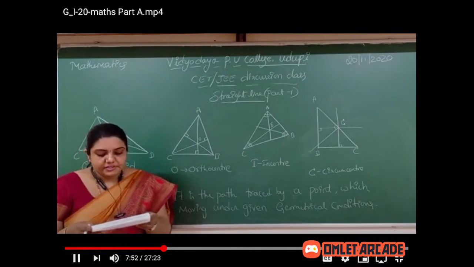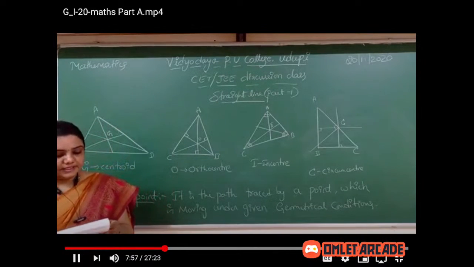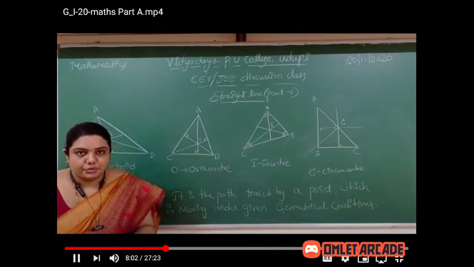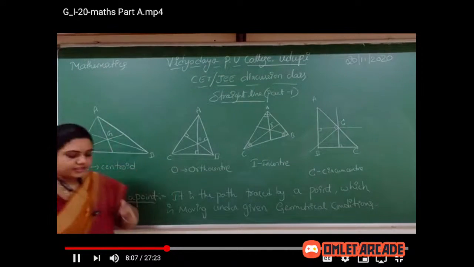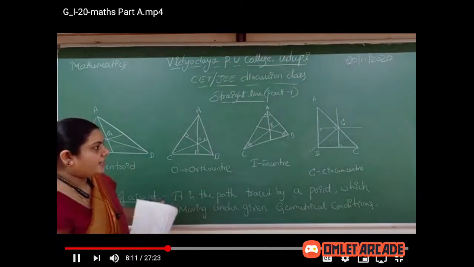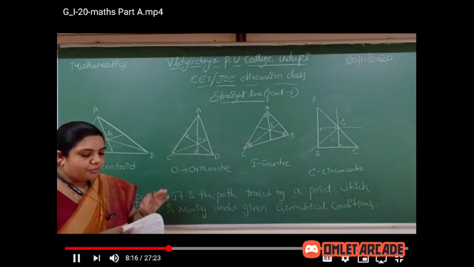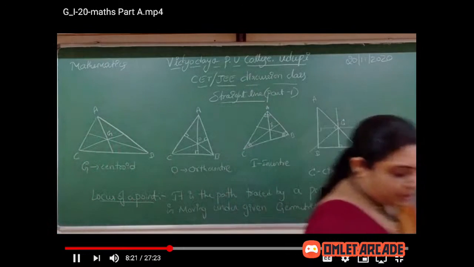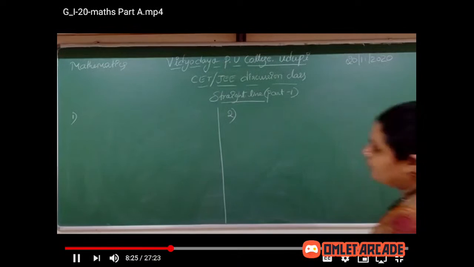If the lengths of two medians of a triangle are equal, then the triangle is isosceles. And the last one is centroid divides each median in the ratio 2:1. So these are the important notes. I mean, I'm not discussing each note here because it is very basic. Okay, you just take different kinds of triangles and work it out, you will get it. Okay, so these are the important notes we are using for the problems. We'll see the problems one by one now.